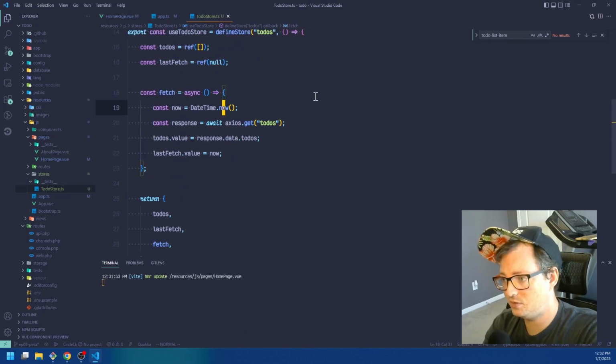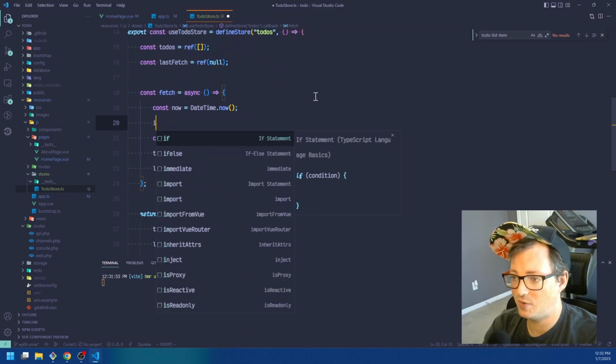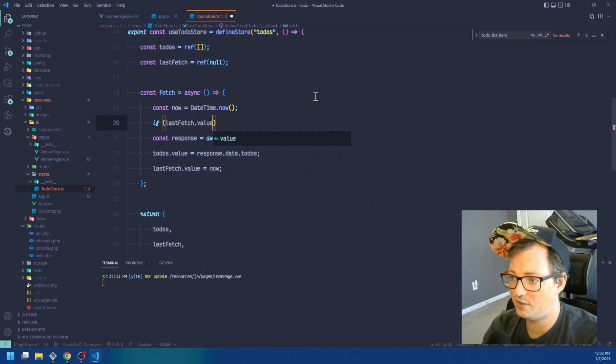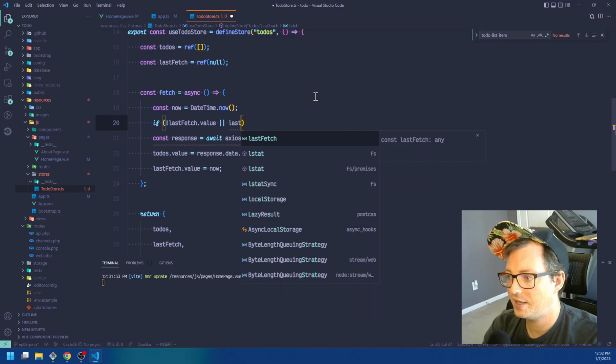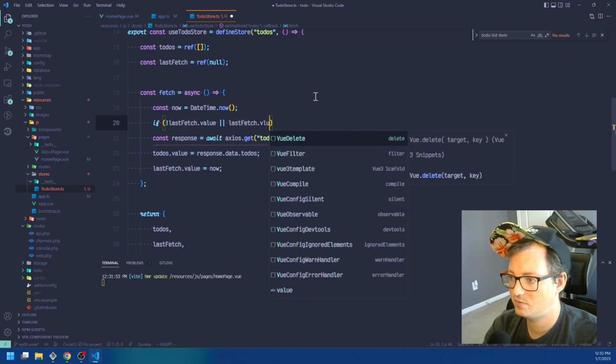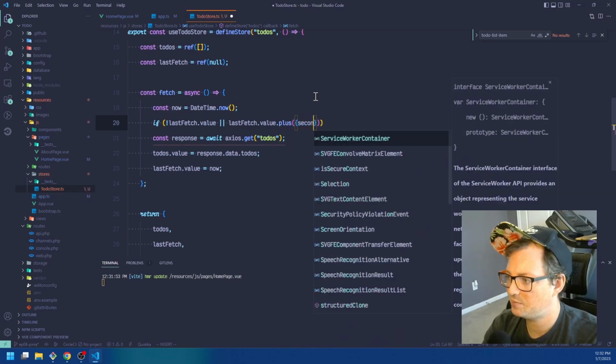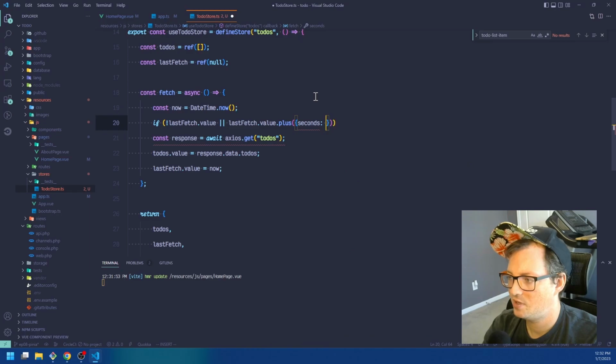So what we want to do is we want to check. So if last fetch dot value, maybe not last fetch value, or last fetch value dot, we'll say we're going to give this plus a couple of seconds. We'll give it 5 seconds, right?